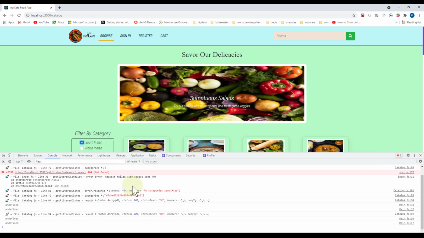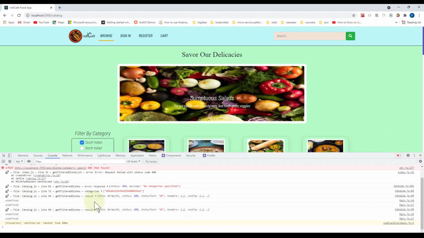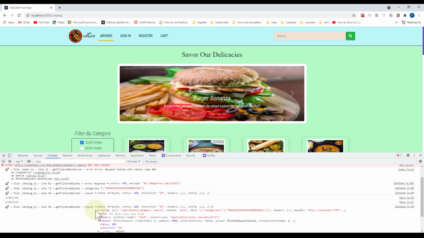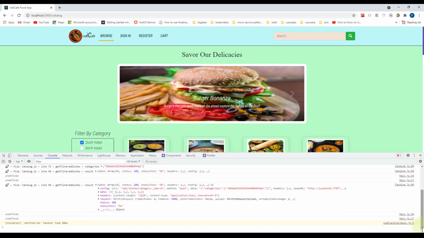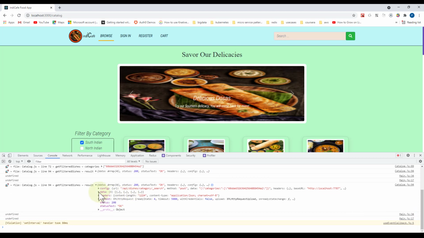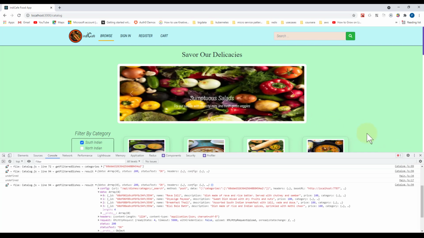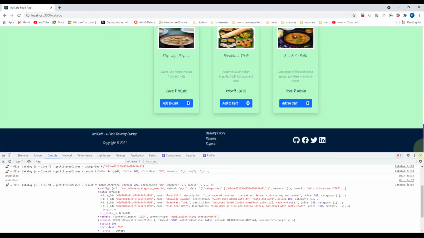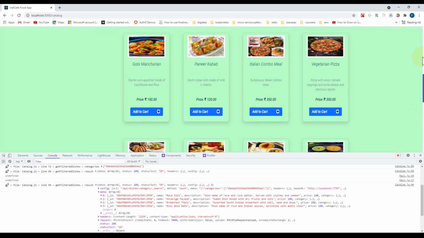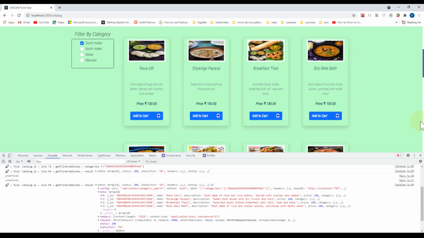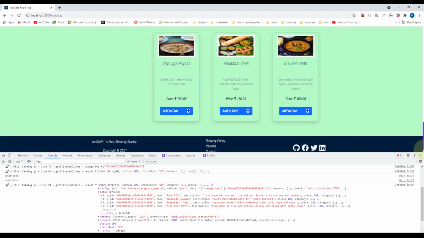Alright, hopefully I did. Let's see, this was filter dishes. Yeah, it is the filter dishes, and you're getting some data in here. Okay, super. We are getting 4 objects here. So right now it's essentially displaying the data multiple times. If you look at it, there is this South Indian dishes at the front, and there is also the same set of dishes being displayed here. So we need to do a little bit of cleanup in terms of our state.